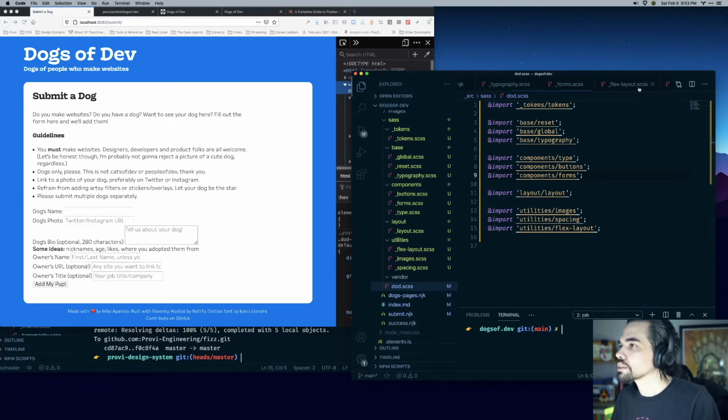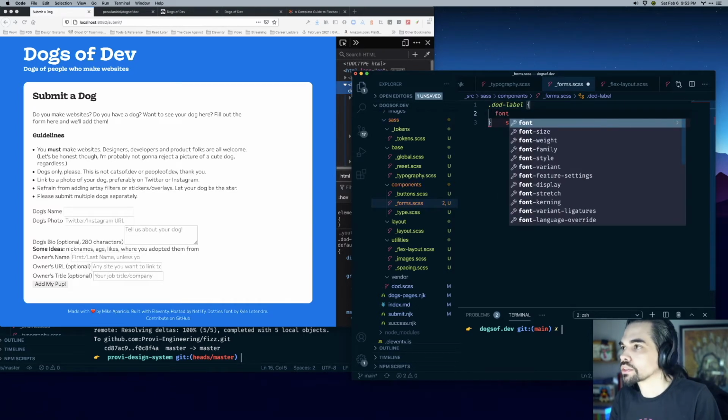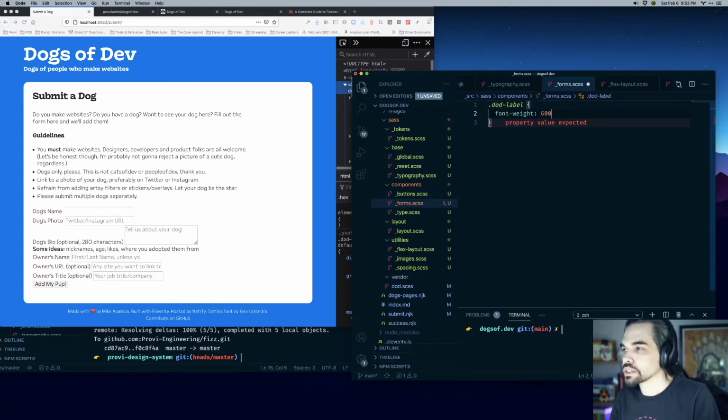Okay, and then within forms, we want to make DOD label. Say this is font weight 600. Oh, I actually have to dial it.